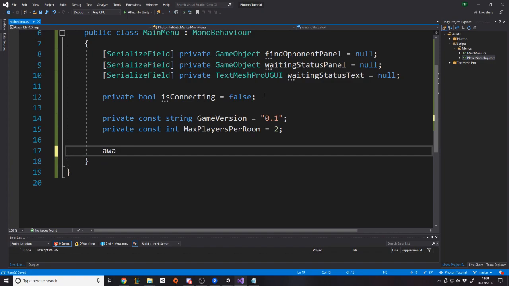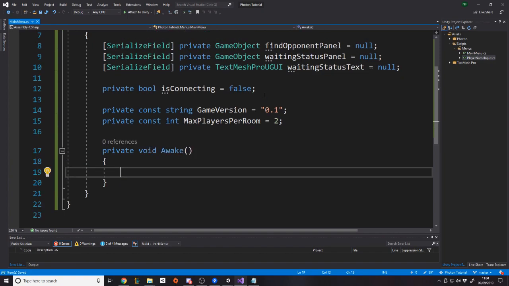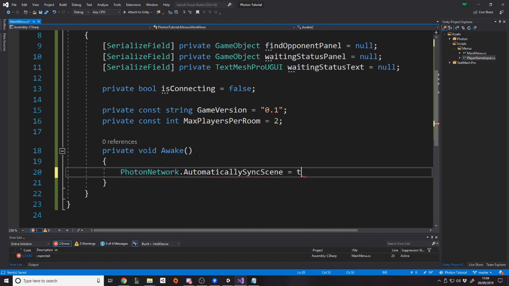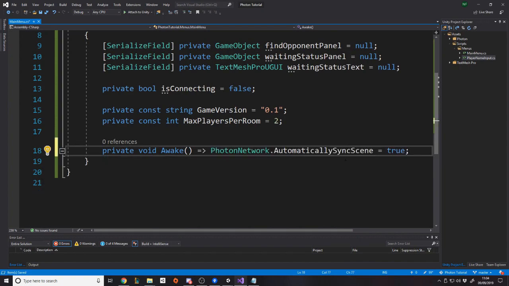And then on awake, we want to set something in the Photon network. I'll write it, then I'll explain what it means. So we go to Photon network and do the import, and then automatically sync scene equals true. Normally in Unity, you'll call scene manager change scene, and it'll load the next scene. But on Photon, in networking and multiplayer, you're on different computers.